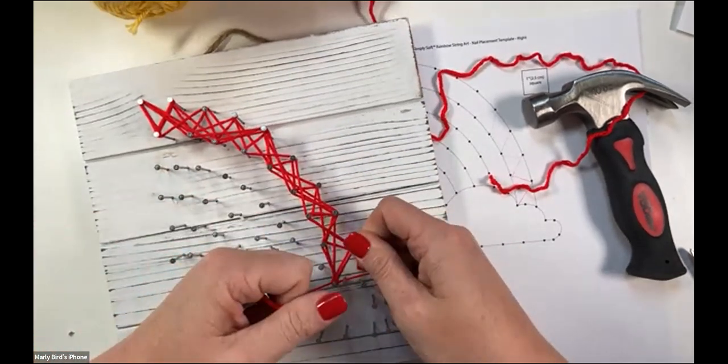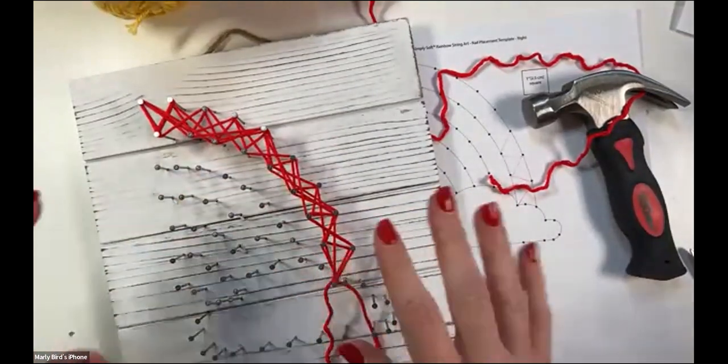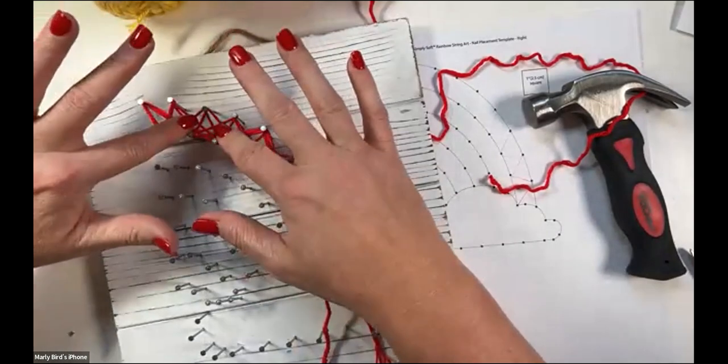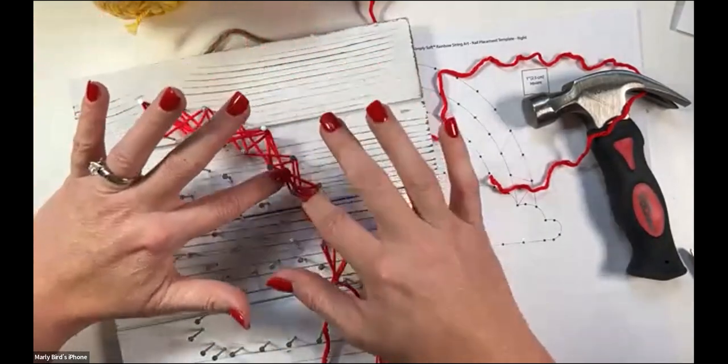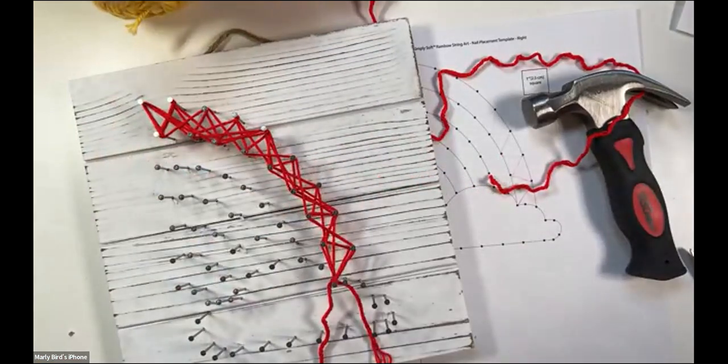All right, so maybe that's better anyways, because now I don't have to worry about it all unraveling, right? So I'm just gonna push it down just a little. How are we looking? It doesn't look bad. I feel like there's a gap in there, but it's all right.